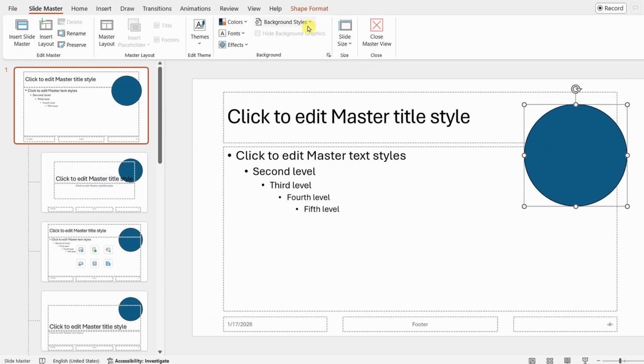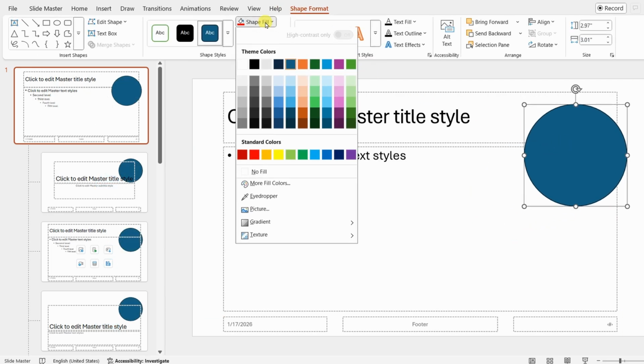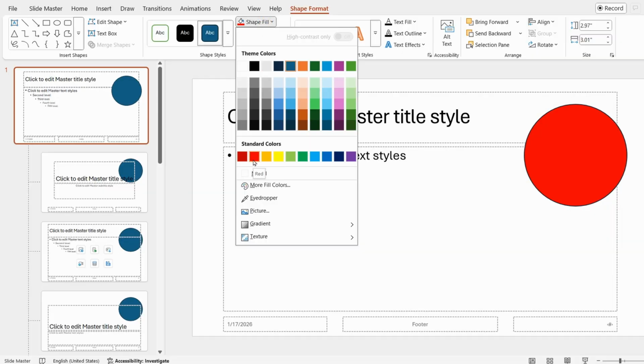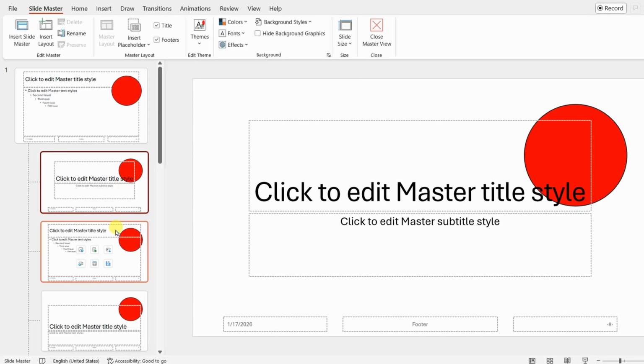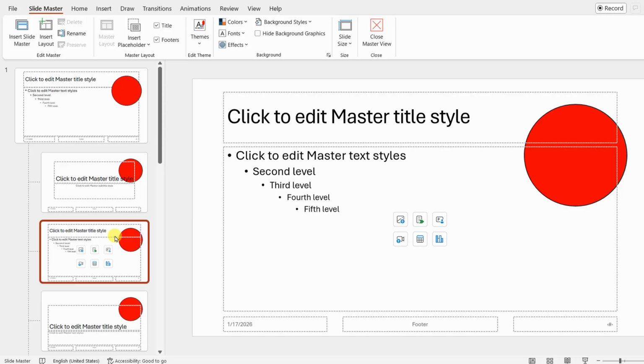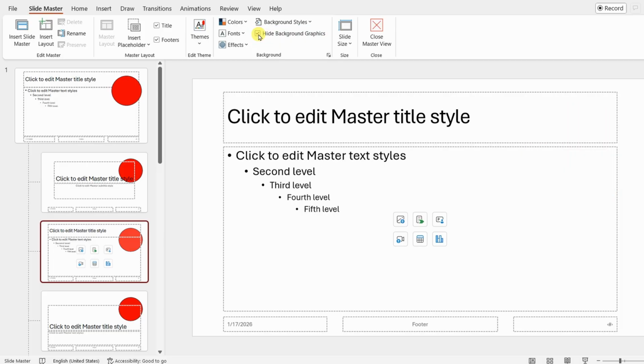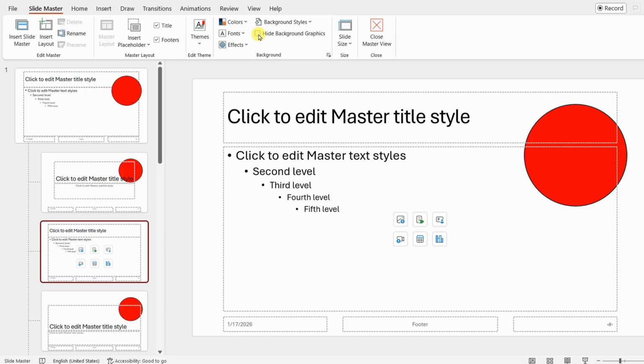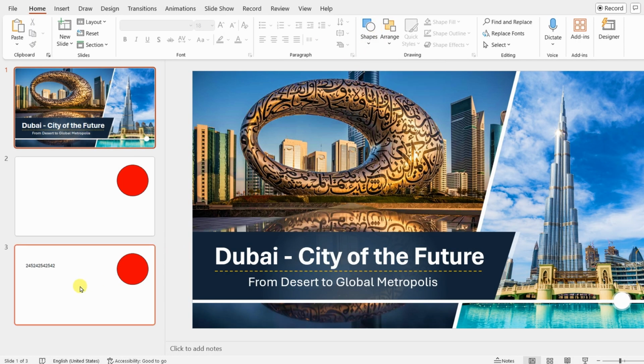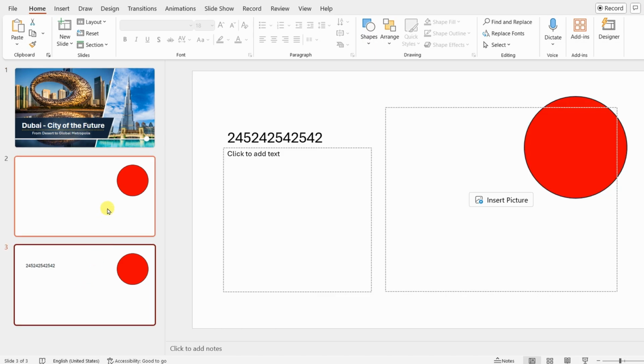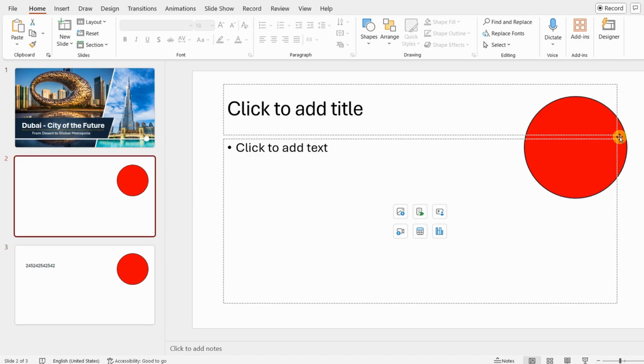I don't have a logo, so as a visual example, I added this circular shape instead. To hide it on a specific layout, you need to check this checkbox. So, my example is ready, which means we can close this menu. As you can see, a circle has appeared on all slides, and it is a locked object. That is, it cannot be selected or modified in any way.